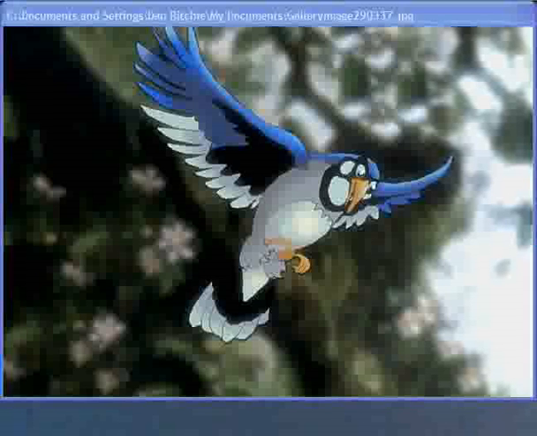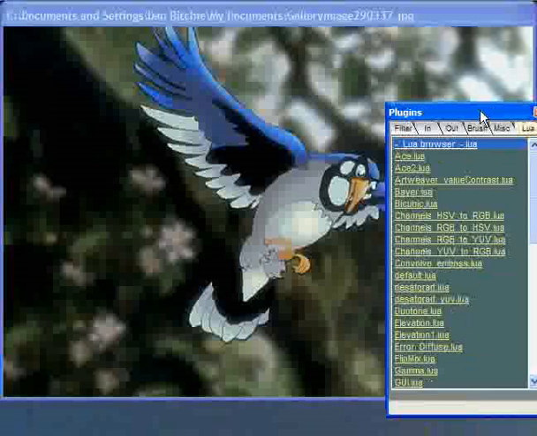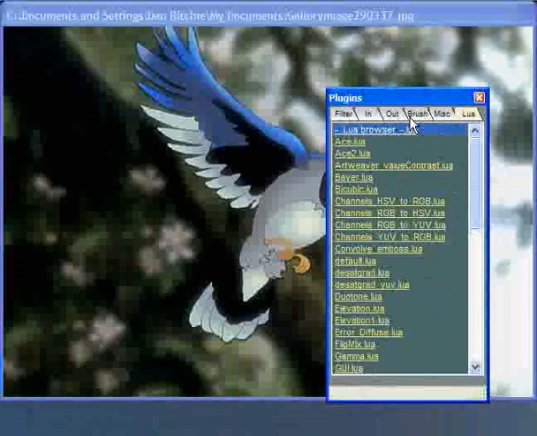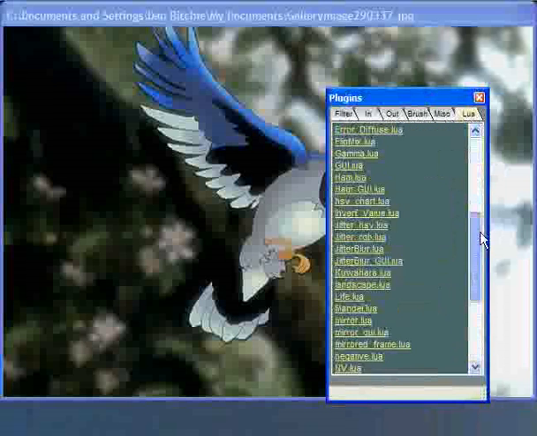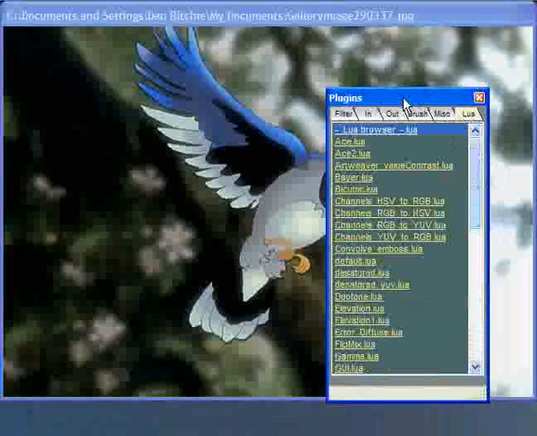Hello, in this video we're going to show the new Lua language that is available in all versions of Project Dogwaffle. It is a third-party project that is a free download, and once installed in version 3.5, you have a Lua tab on the plugins panel, and you can access all of your Lua scripts from this tab.